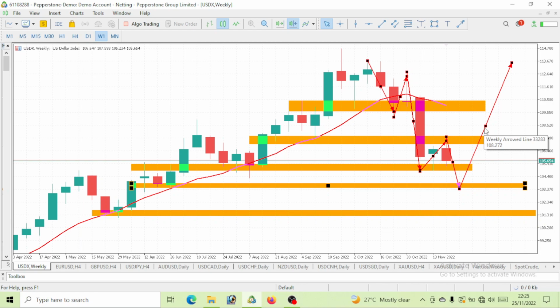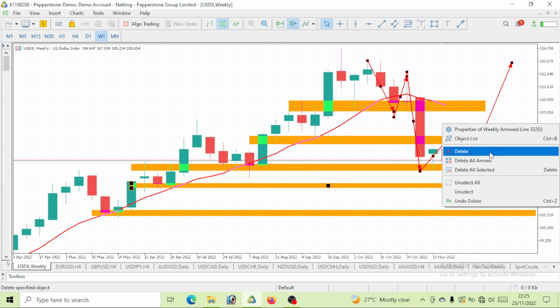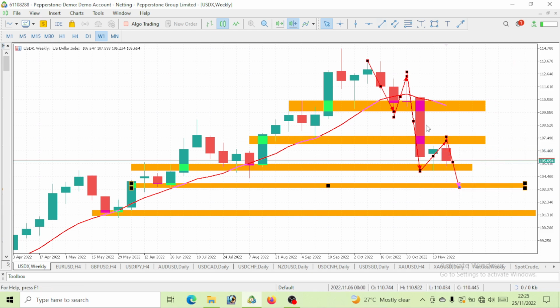Will it play out in 3 weeks, or will it play out in 4 weeks? It is just a matter of when it will actually play out. It depends on the news we get on our USD. Once the news is positive, we may possibly start seeing a bullish move. But if it is still negative, we will start to see a bearish move. Above all, the trend on this USD index or DXY is still bearish.